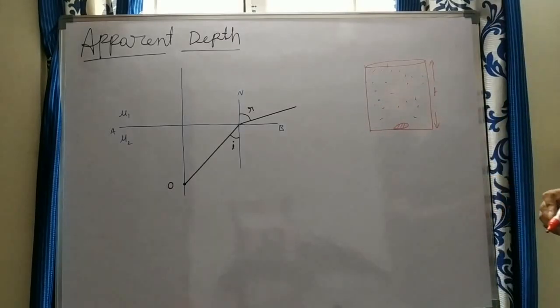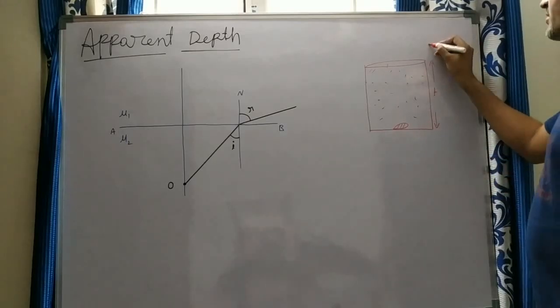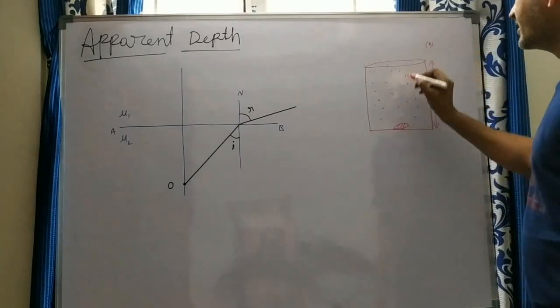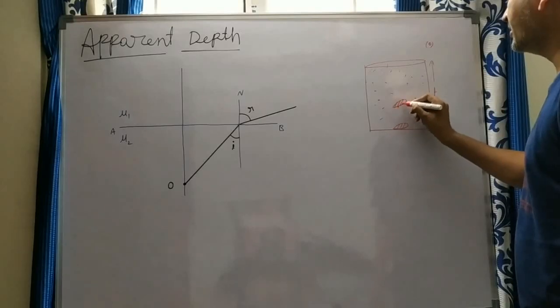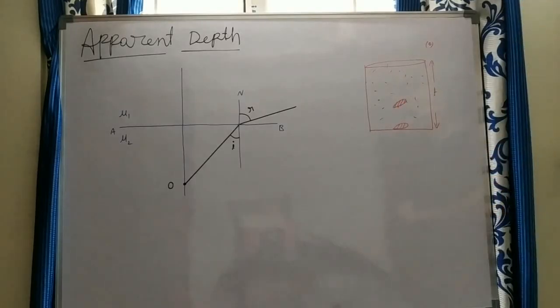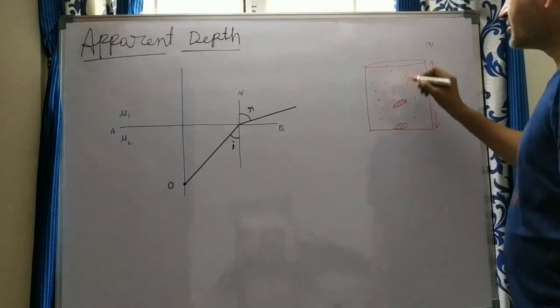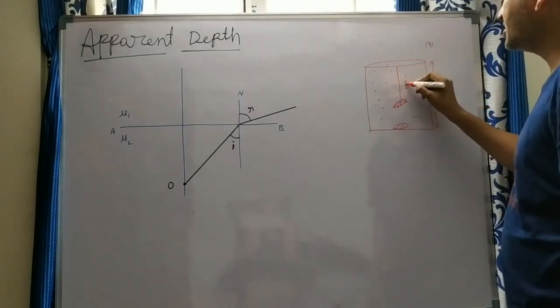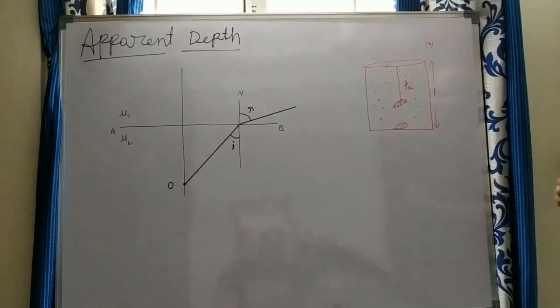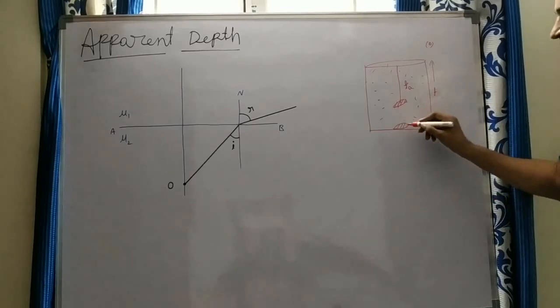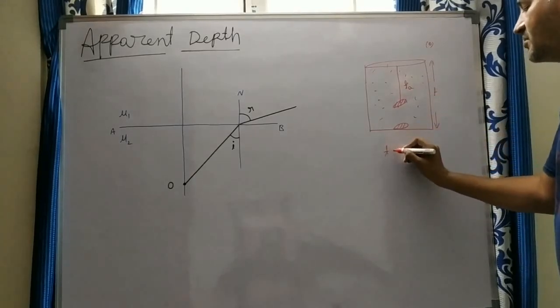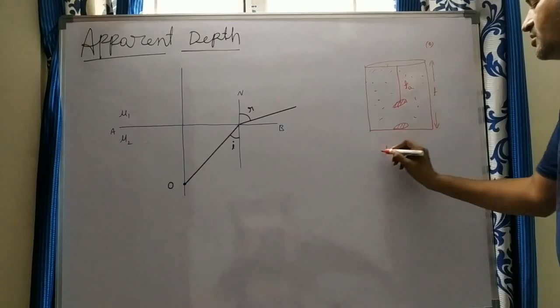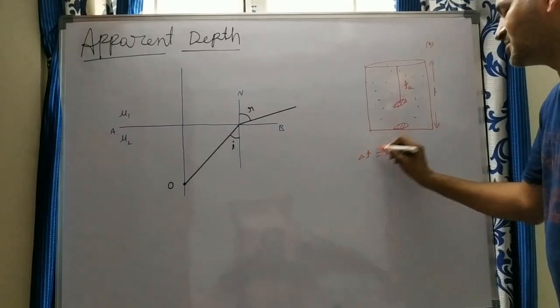Due to refraction, the person who is observing from here feels that the coin rises up a little. It will appear here. That is because of refraction. So the new depth of the coin from the surface of the liquid is what we call T apparent. That is called apparent depth. Actual depth is T, but now the coin is observed at a depth T apparent. The shift in the position, that is actual depth minus apparent depth, is what we call apparent shift.